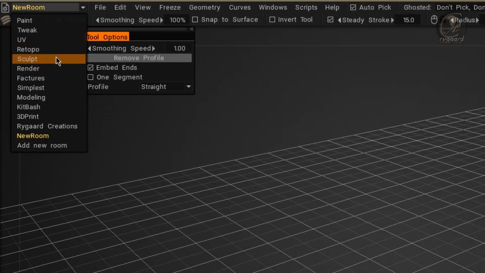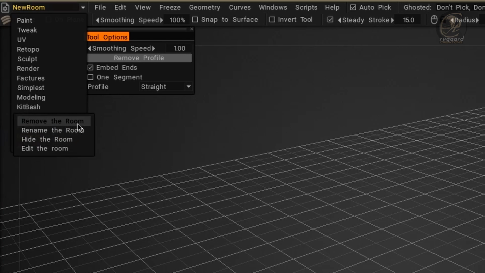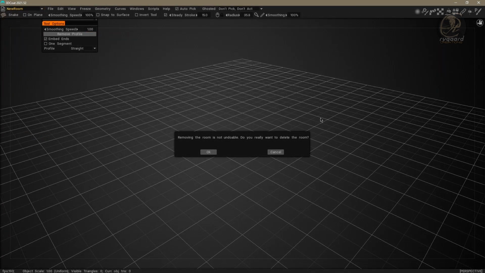Since I don't want this room, I'll go to the Rooms list menu and with the mouse cursor over the new room, I'll right click. And this time I need the deadly option, remove the room. Because I want to erase this room forever. I'll click on remove the room. And an important warning appears on the screen.